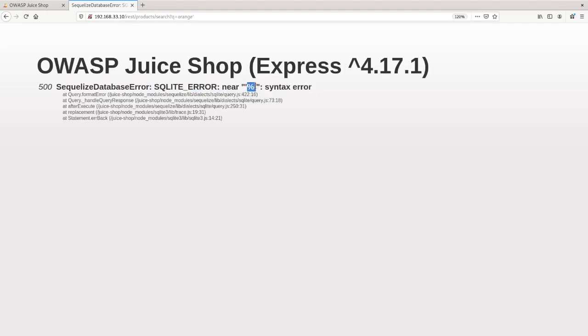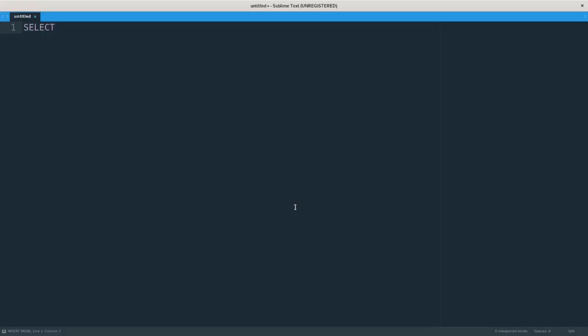The percentage character is a good sign that the SQL LIKE operator is being used. Let's think how the backend query template may look. This could be the backend query template.